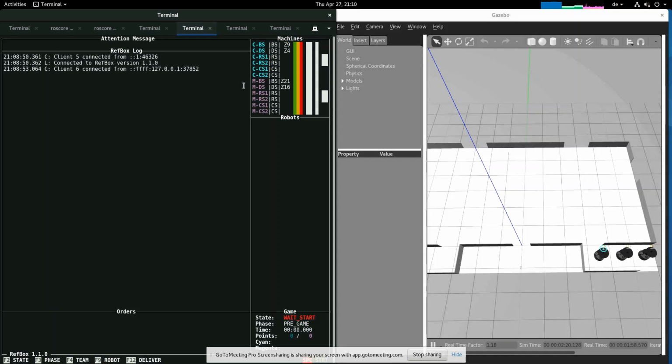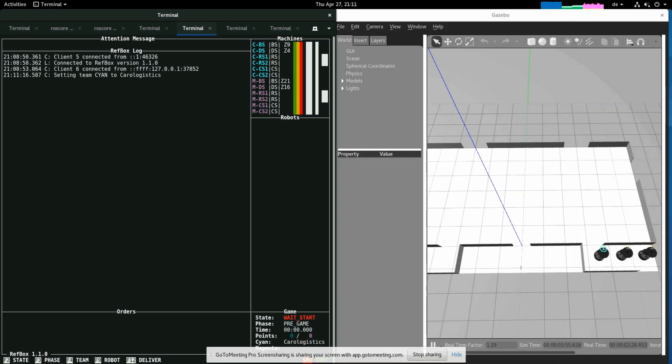Okay, so how do we actually start a game now? We go to the shell terminal, and the first thing that you will do is set the team. A team is always identified by its name. Currently there are only some examples. And there are 2 team colors. Cyan plays on the right half of the field, and magenta will play on the left half of the field. For now we play cyan. And then you choose the team name. Currently there's only one, and then we will add teams based on the registration data that we got.